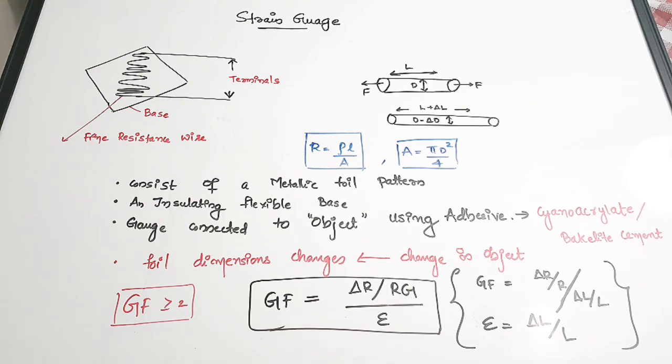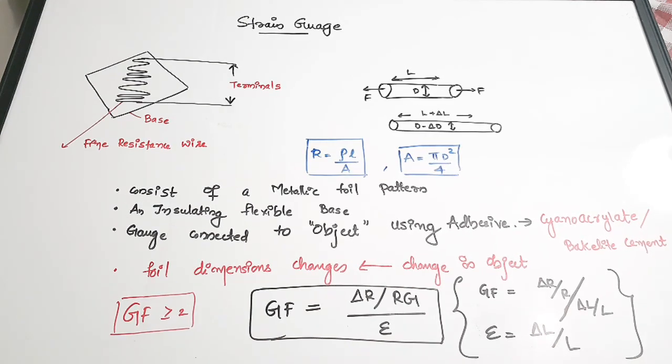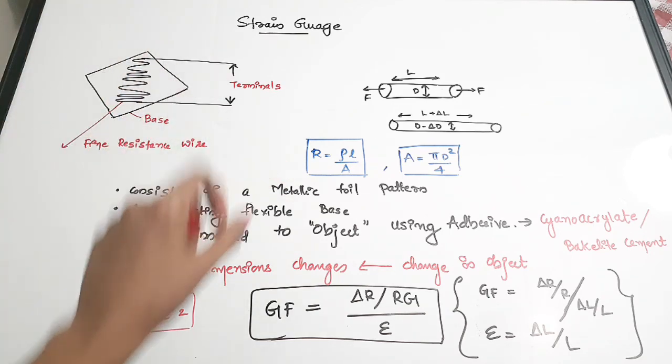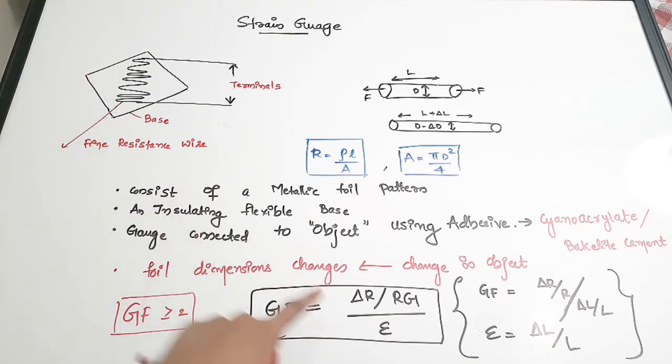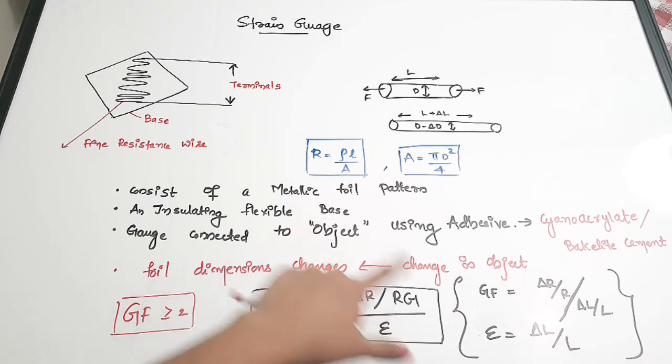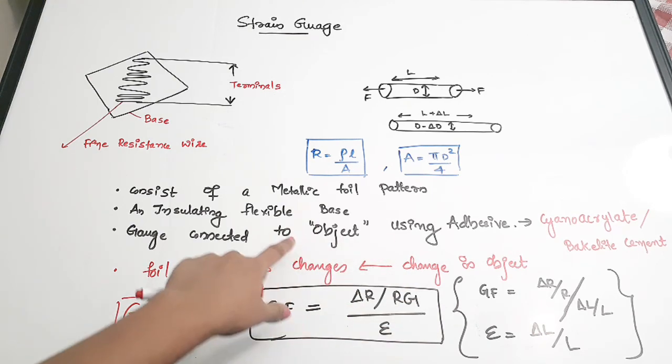We find the change in resistance using a Wheatstone's bridge. The Wheatstone's bridge is used to find the change in resistance. We have already discussed Wheatstone's bridges. We know that Wheatstone's bridges are generally used to find the change in resistance or an unknown resistance value. So in order to find the change in resistance of this strain gauge wire, we connect the strain gauge wire to one of the branches or arms of the Wheatstone's bridge, and we find out the change in resistance. Then we can find the strain value on that object.